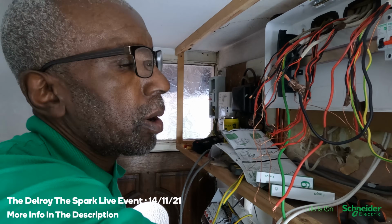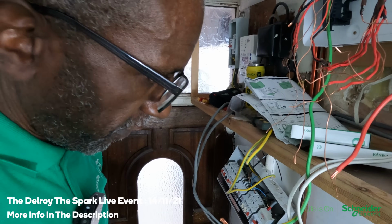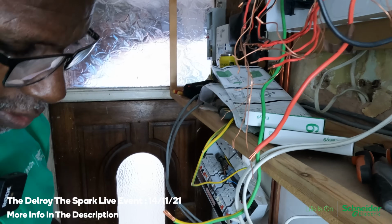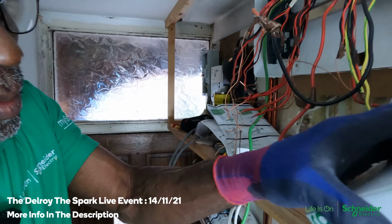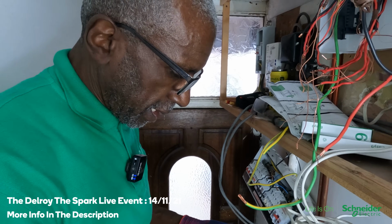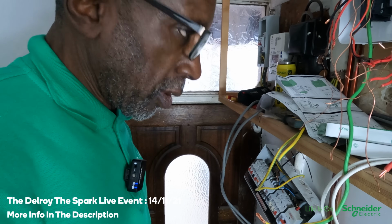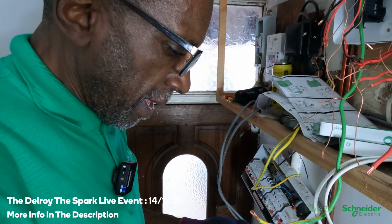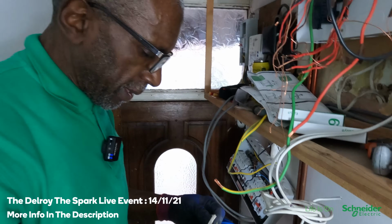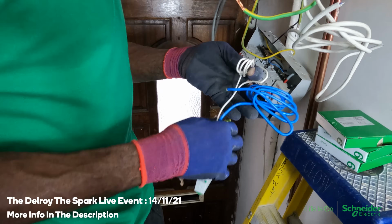Okay, so now this is a 6, 6, 6. Right, that's a 32. With Schneider, they don't do the compact, right? They still have the white earth lead on their thing. Their ones are not as big as the old ones. They're a bit smaller, but they still have this white cable on it, yeah?